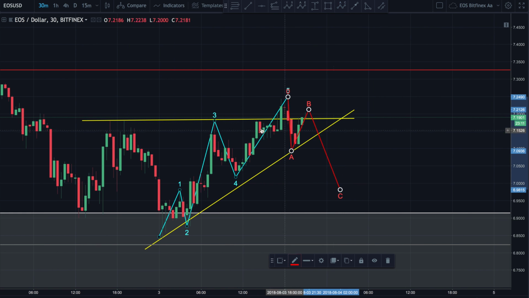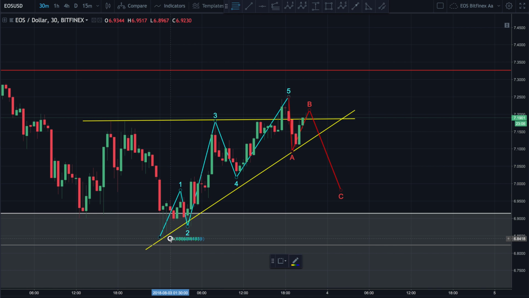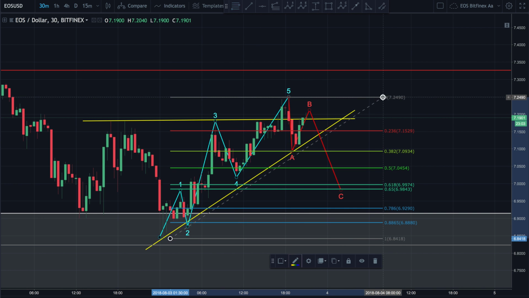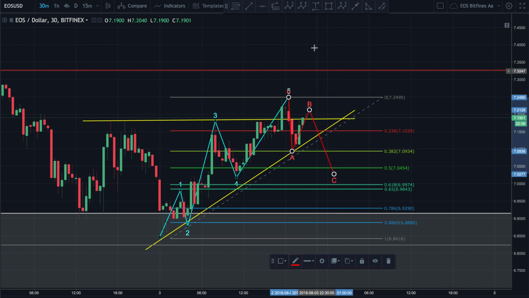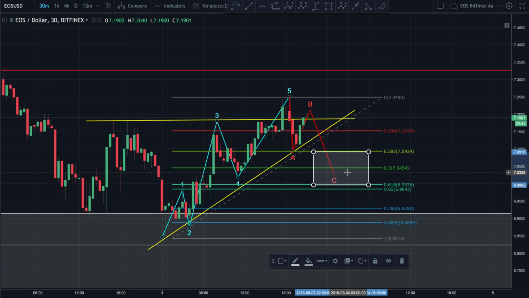If this is in fact correct, what we're going to do is look at our swing low and swing high from this microstructure. So let's find our swing low, up to our swing high, assuming this is the top of our 5th wave. We're going to be looking for price to come down and correct somewhere into this zone. If it's going to remain bullish, it's going to correct somewhere into this zone for our C wave, somewhere between 7.09 and 6.99. Somewhere within this 10-cent range, I would expect to see price bounce if we are to remain bullish. And again, that's a big if.